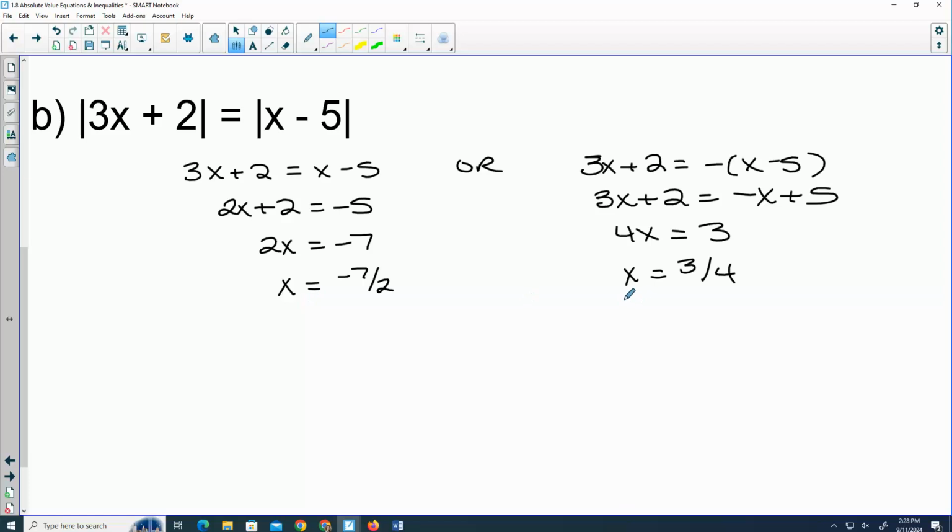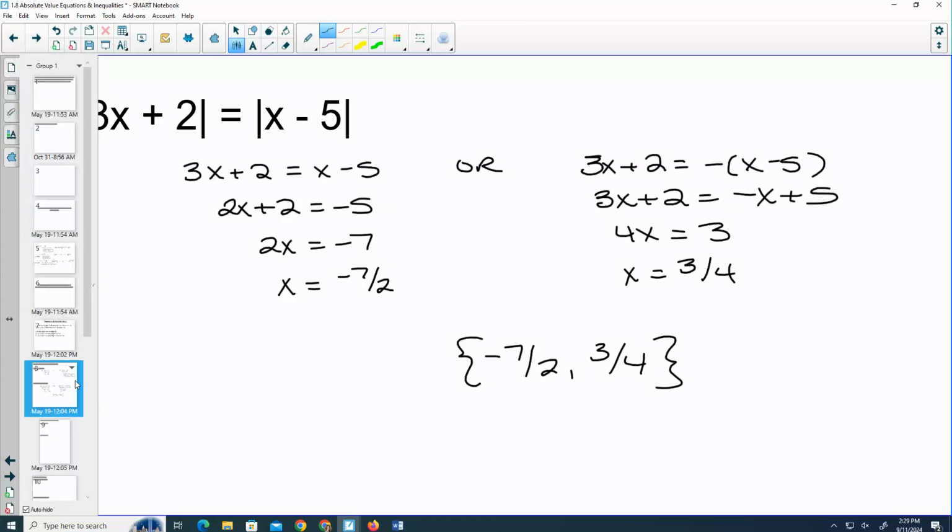Does it bother you guys if I'm not showing my steps, like when I'm adding, subtracting? You guys are okay with that? Alright. So I get my two answers. Could I check them? Absolutely. You just plug them back in and make sure it works. So on those absolute value equations, we typically get two answers. Not always. There are situations where we have to be a little more careful, but typically. Do we need some more like this one? You guys remember doing those in the past?